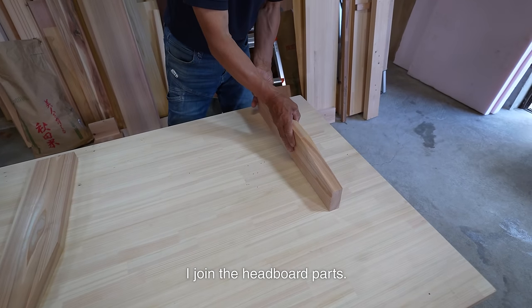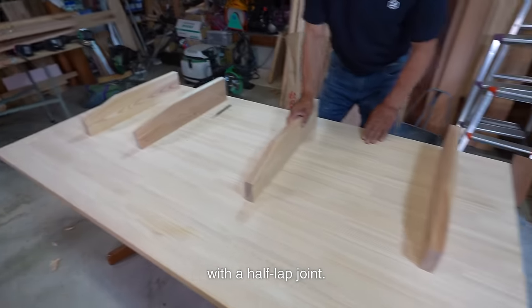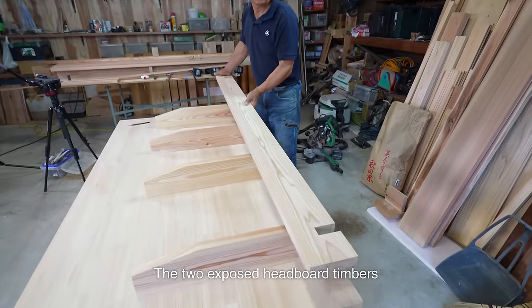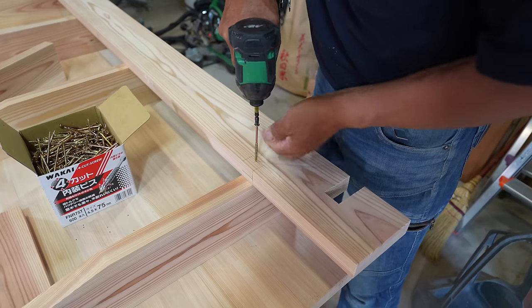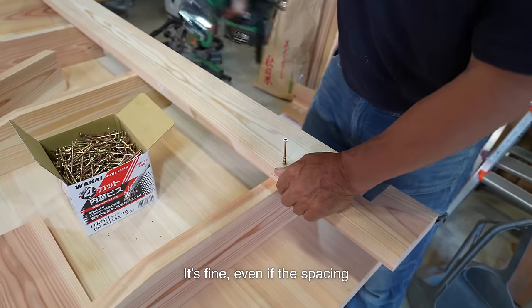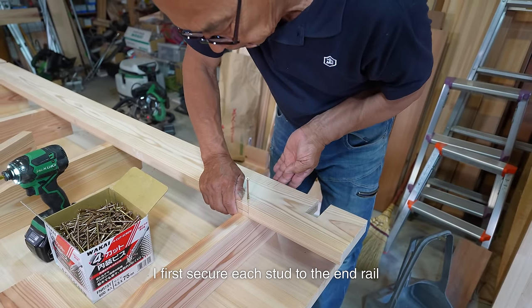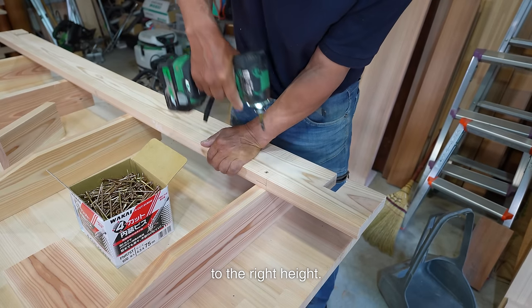I join the headboard parts. The bottom 4 rails are joined with a half lap joint. The 2 exposed headboard timbers will be secured above the end rail. It's fine, even if the spacing differs slightly. I first secure each stud to the end rail using 1 screw each to the right height.